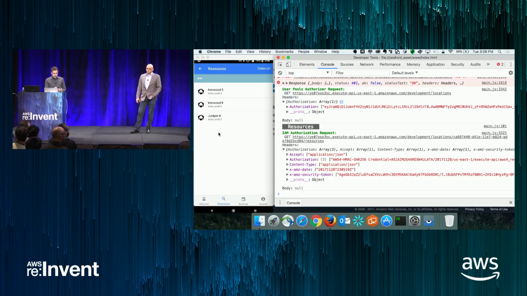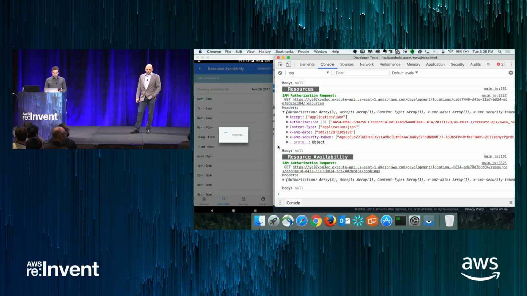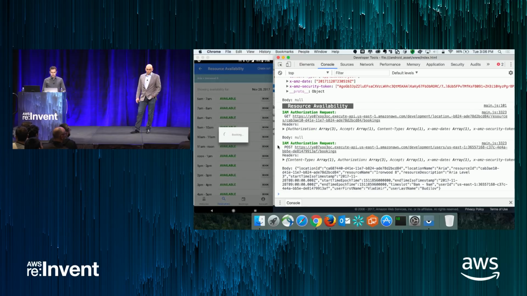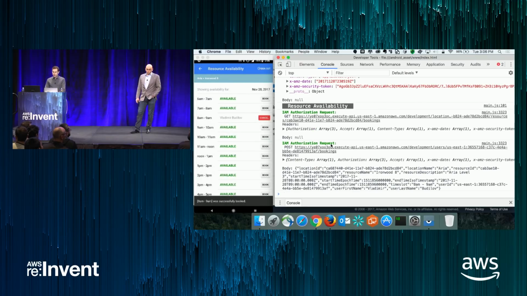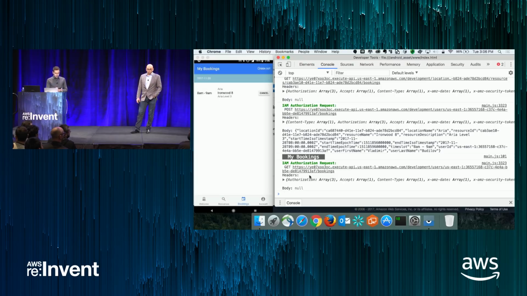So let's go ahead now and say, Ironwood. This is another IAM request. It loads fine. And now when I go to book the resource, we use IAM authorization here as well, but on this post, the thing to note, all of this payload information is also part of the signature. So if someone were to call the same endpoint again, same operation, tamper with the payload, the signature would be invalid. Now if I go to bookings, you can see I have my booking.